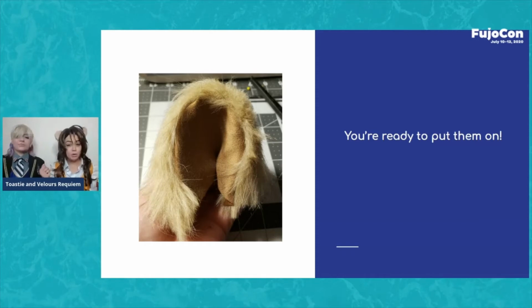And then once you have both of them looking vaguely like this, it's not always going to look like this depending on what your shape is. But once it looks basically like this, you're ready to go ahead and put them on your wig or whatever it is that you're fastening them to your head on, which we will get to in just a few slides.